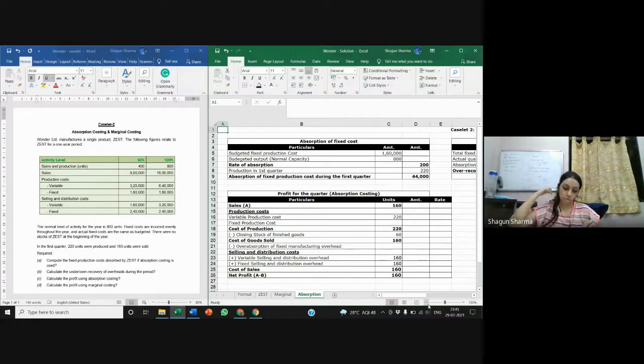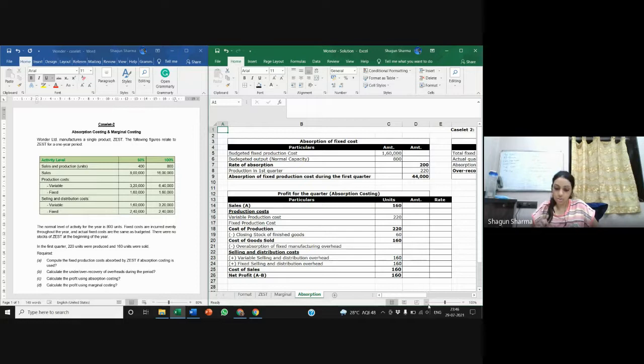Like marginal was helping you decide what price to quote, absorption costing tells you how much of a cost center one function is becoming. So you know whether I need to control production costs or selling costs, which is my pain point. It helps you identify that. The word absorption is used because we are determining an amount of cost that needs to be absorbed by that product. The product is carrying the burden of this cost, it is absorbing that cost.